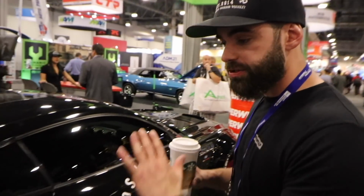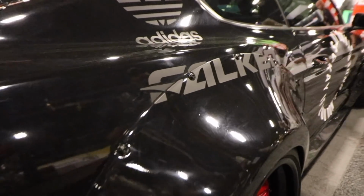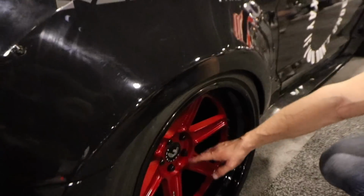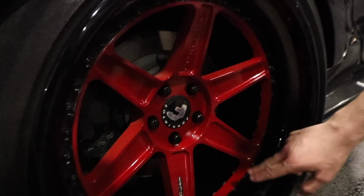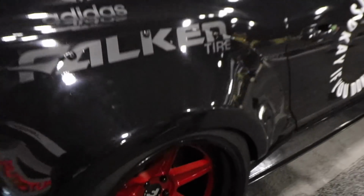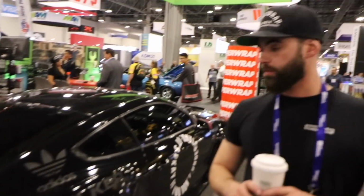Of course, it's easier to apply on weird surfaces and curves and little parts because it's sprayed on. So, for example, when you have these type of wheels that you couldn't wrap with a sheet, all these are pretty simple to do. And like you said, on trucks it's another level because you guys have all these little parts, so it's fairly easy. Where can they find it at?